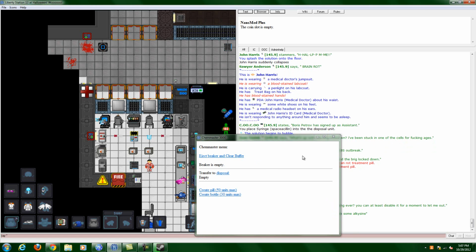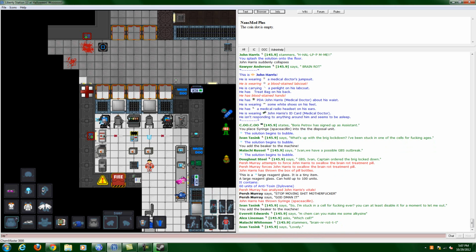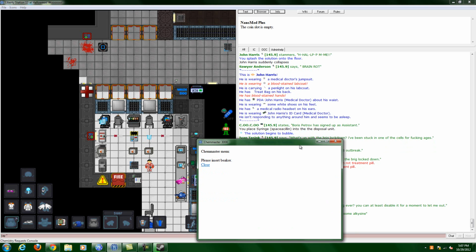I can make 2 bottles. There we go. That's nice. That's where niceness goes to sleep at night, because it's so nice.